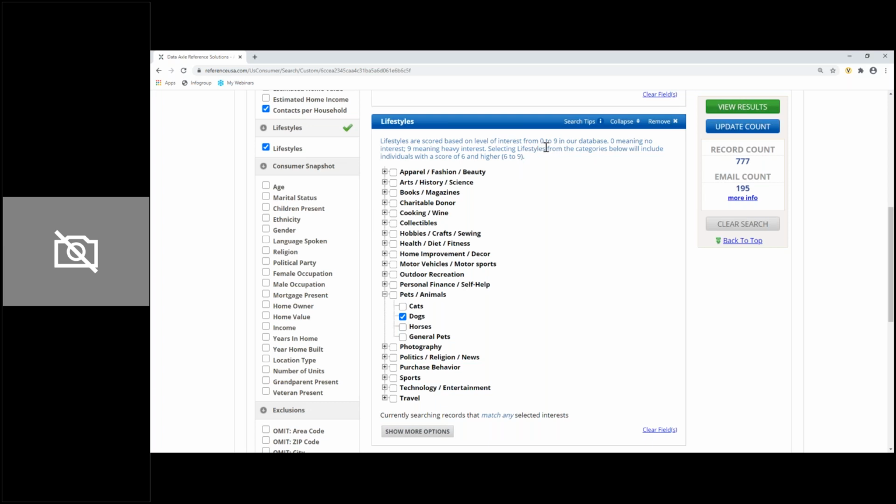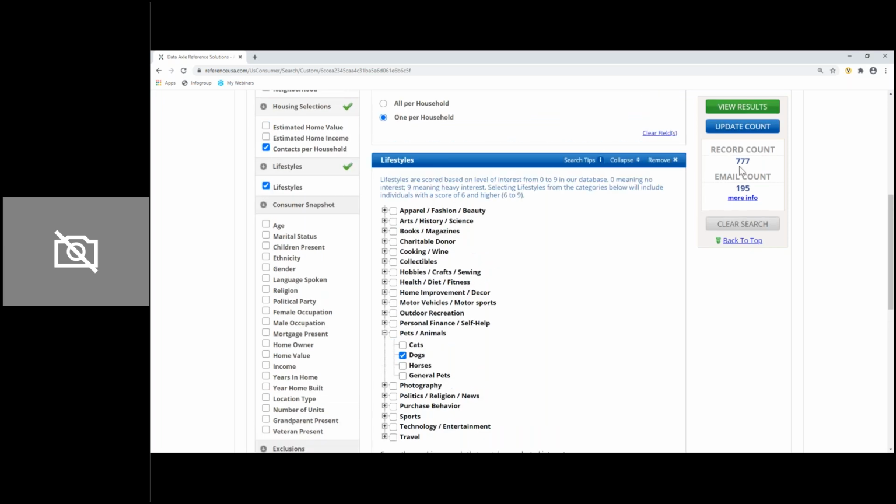It's 0 through 9, but we will only show you records of people who are scoring a 6 to a 9. So they're active in whatever category. I guarantee you there are more than 777 households with dogs present, but those are the ones that we know about that are scoring in the 6 to 9 range.